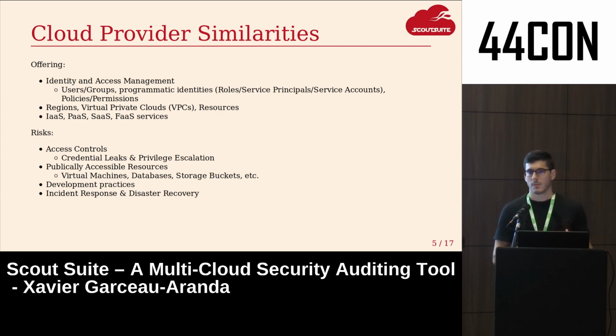The second one is publicly accessible resources. Organizations are very much scared of this one. There's been just so many instances where sensitive information has been leaked by storage buckets, database backups being publicly accessible on AWS, etc. There's been so many cases, and some of them have had such significant impacts.